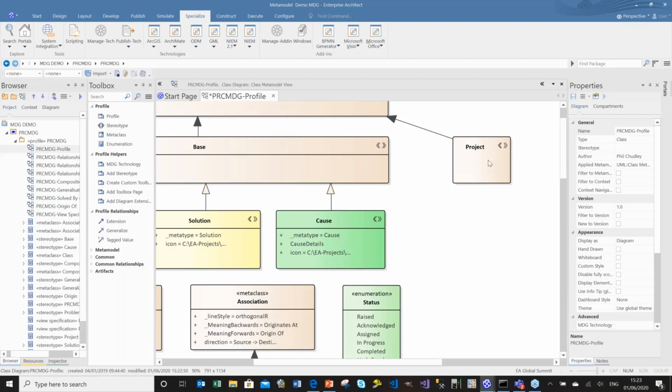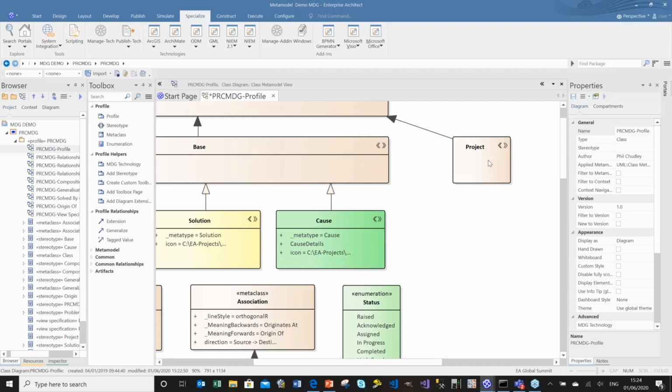The answer is yes and no. Sure, you can take an existing Archimate element, use a generalization, and add tag values to it. But you will inherit all of the Archimate behavior, all of the Archimate Quicklink. So you can't create Quicklinks between your Archimate element and your own element. It can be a little bit messy.